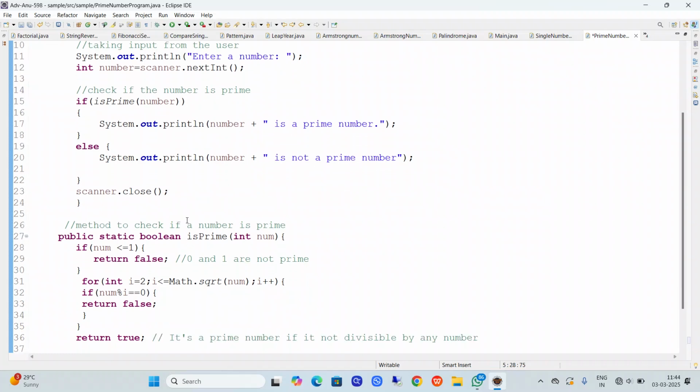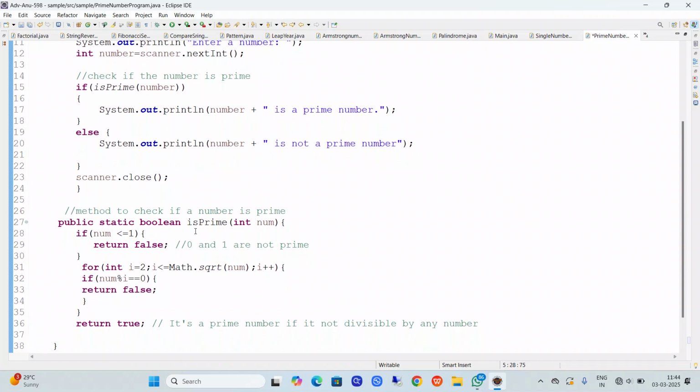So yeah, here we will close the main method, and then public static boolean isPrime(int num). This is the method. This defines the isPrime method, which takes an integer num as a parameter and returns a boolean value, that is true or false, indicating whether the number is prime or not.